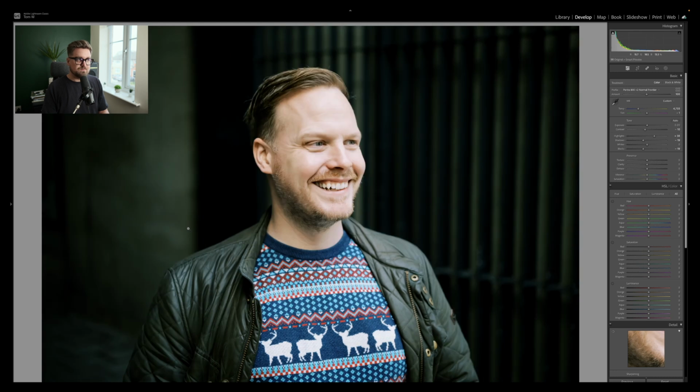So the Fujifilm didn't need much doing to it from the beginning. I've literally not touched the HSL. I might reduce the magenta a little bit if I was being super picky, but frankly, I like the way the skin looks here. It was a cold day. This is what Adam's skin looked like on the day.